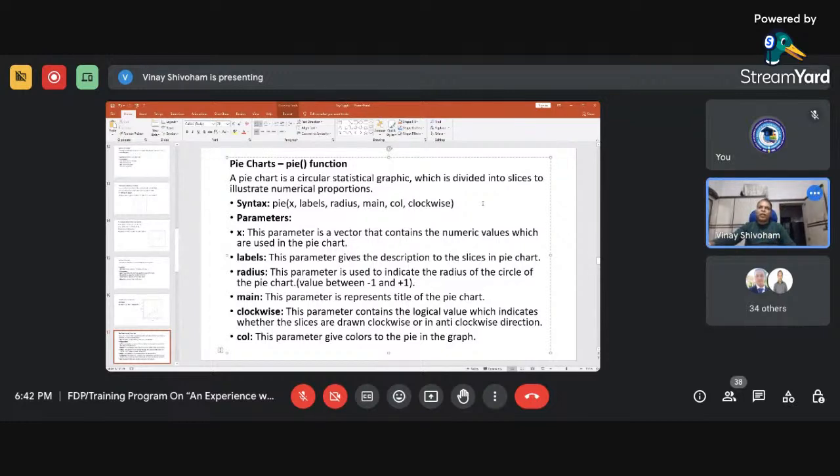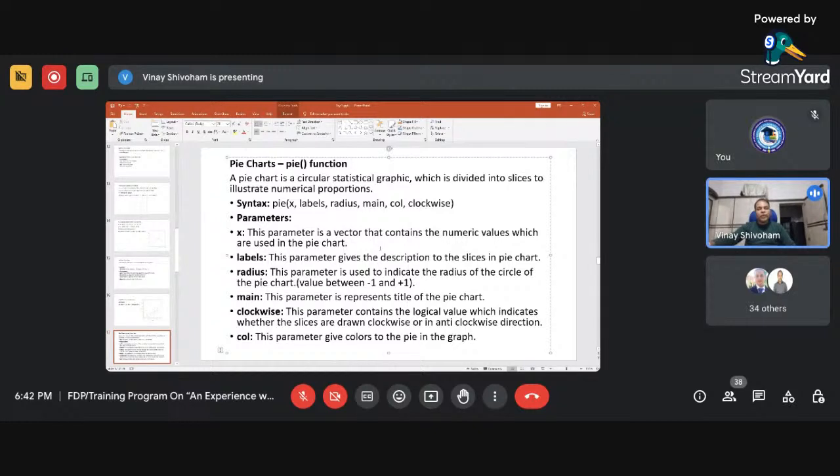So we can create a pie chart with the pie function, and this pie function takes the following things. x, this parameter is a vector that contains the numeric values which are used in the pie chart.